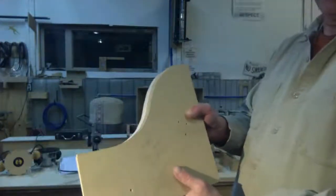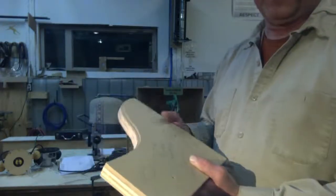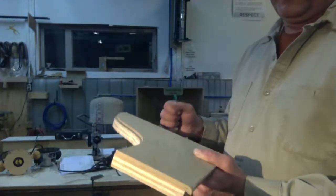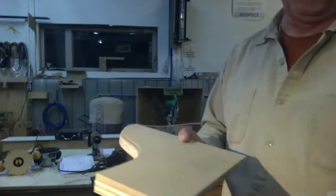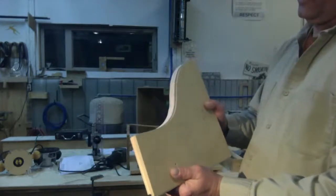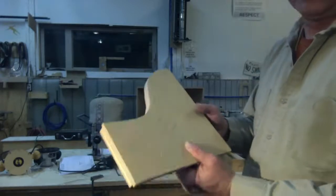I'll take it over to the router table, or sometimes a handheld router. You can do it either way, depending on the size of the part. Smaller parts are hard to do with a handheld router, and larger parts, like a tabletop or something that size, are difficult to do on the router table because if it's something like a curved tabletop, you can't hold the tabletop and run it over the router table. So I'm just going to screw this template on here, and that's where we'll start. We'll trim this piece on the router table. I'll show you how to set up the router table.